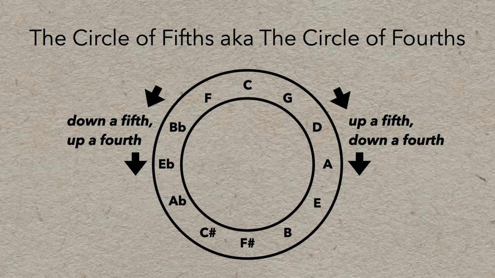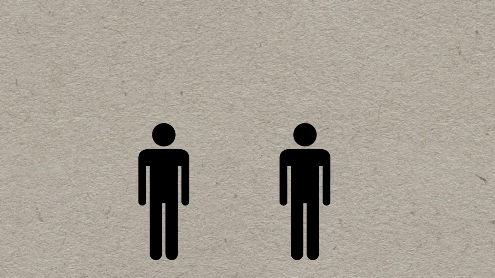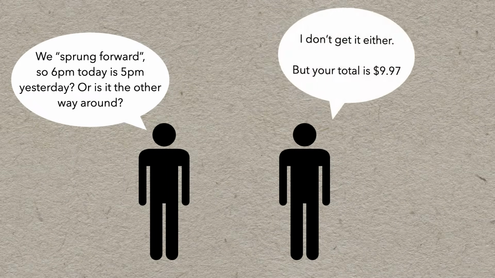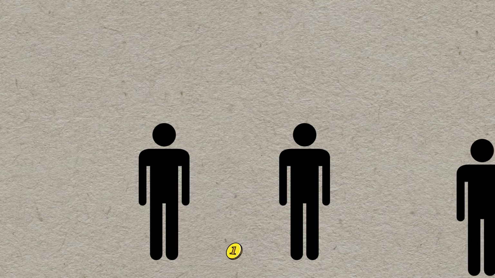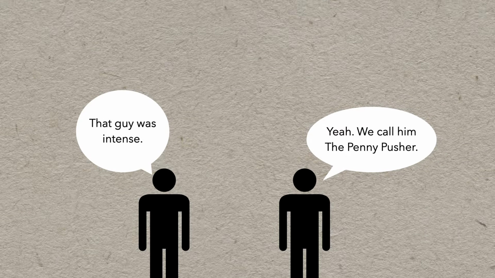And I feel like I should mention that this is one of those things that's really pretty simple, but can still actually be really confusing. Like how some people get mixed up trying to work out time zones or daylight savings, or freeze when making change, especially if someone tries to make it easier by throwing pennies at you. For some people, this is a bit like that, but hopefully not by the end of this video. So let's jump in with a quick review of how the circle is built.